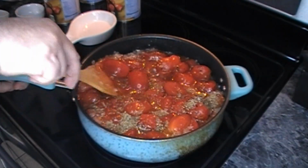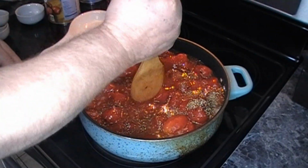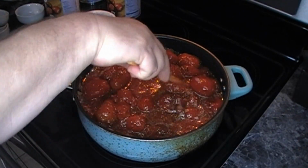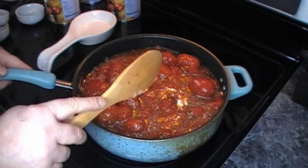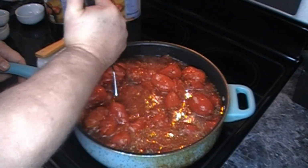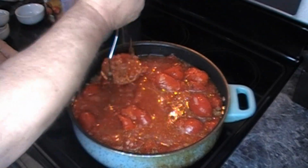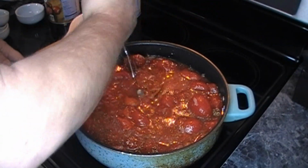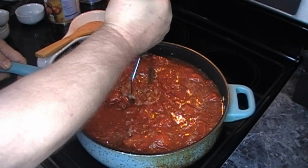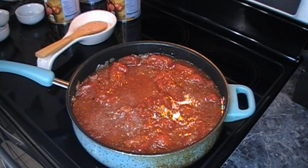And what we're going to do is we're going to start breaking up our tomatoes. Let me get a little masher, which will make it a little bit easier. And we're going to continue to cook this and mash till we get to the consistency we want. And we're going to cook this for about 20 minutes.